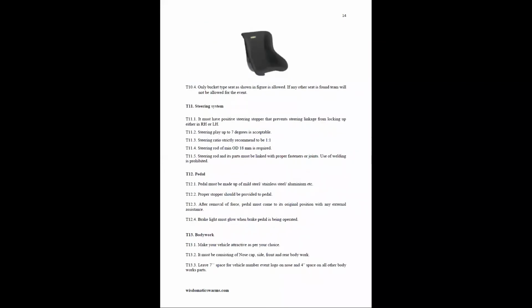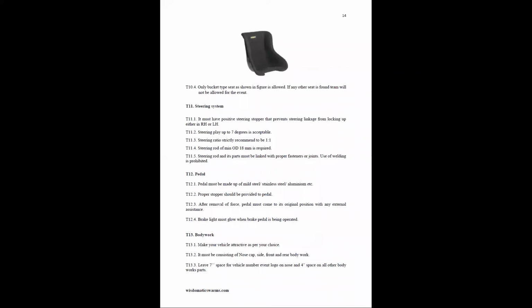That will help you for heat dissipation. In the steering system, it must have a positive steering stopper that prevents the steering linkage from locking up either on the right hand side or left hand side. The steering play for the steering wheel is acceptable up to 7 degrees. Steering ratio should be 1 is to 1 only. If it is less or greater, the team will be disqualified.